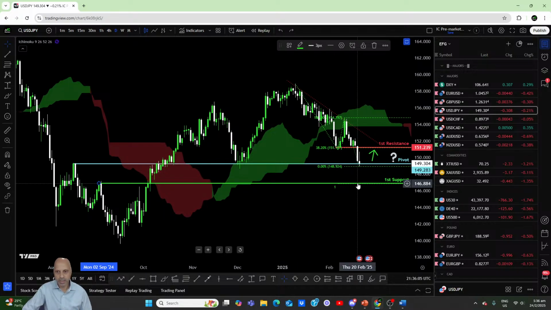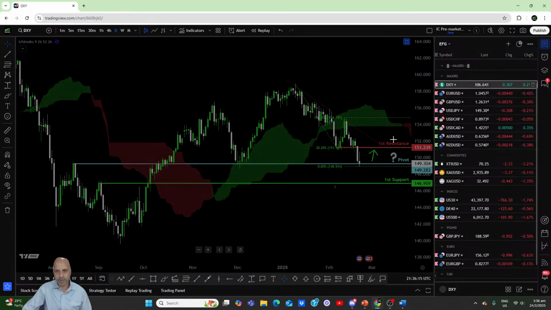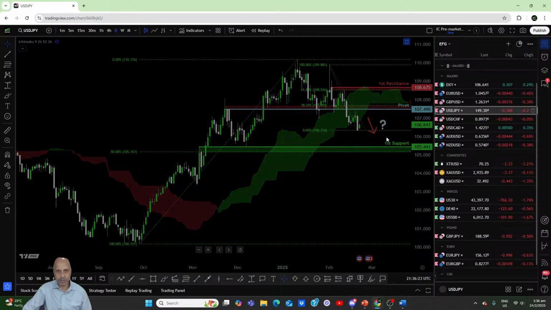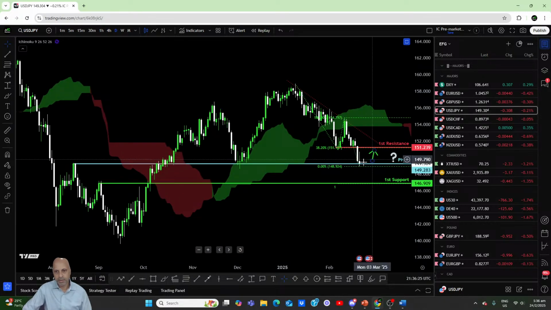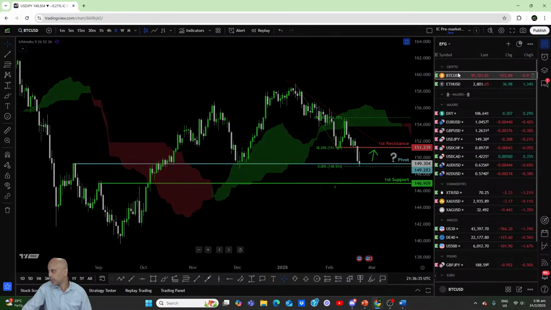So take note, we can probably expect dollar yen to stabilize at around the pivot at 149.28, a very significant overlap support. Especially if demand for the dollar continues as markets reopen today, we may see the dollar index retrace a little bit higher, and that could cause the dollar yen to stabilize and probably lift up along with it. Right, now let's move on over to Bitcoin, and we'll touch on Ethereum before moving over to the commodities.